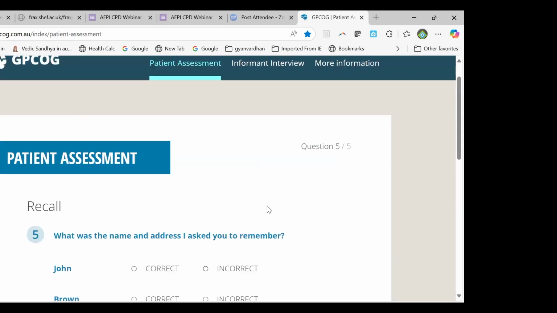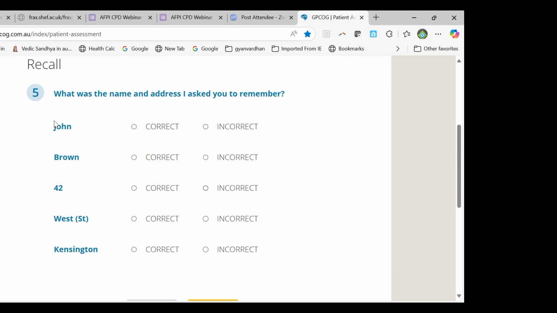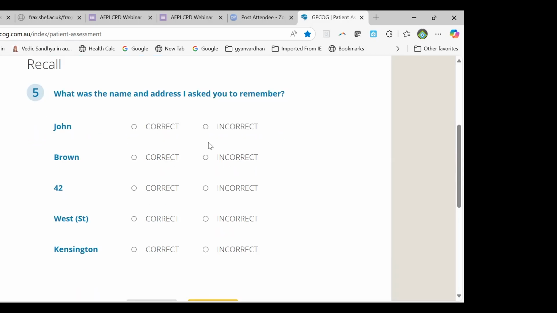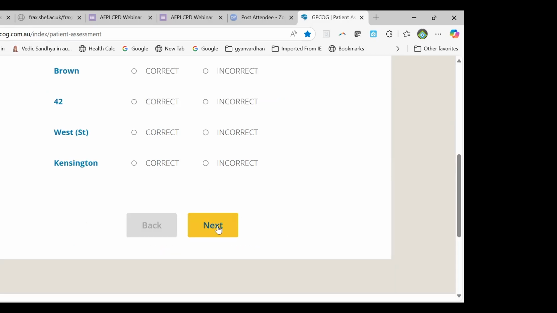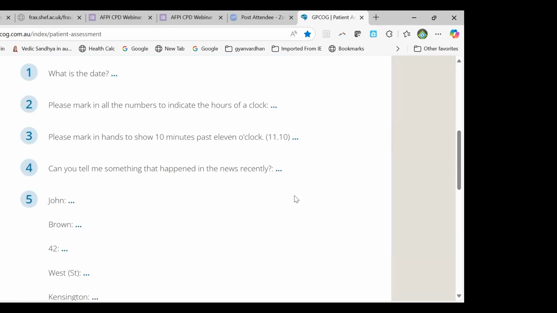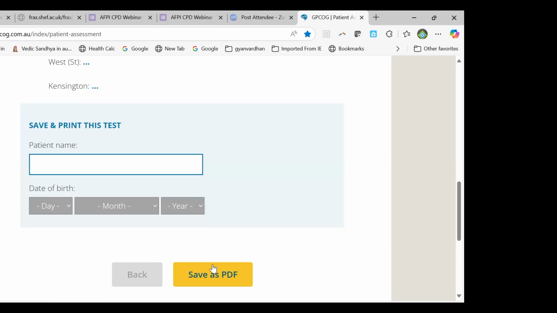And then you ask about the things that you told, and you do not give them more than 4 chances. That is important. It is not just the first chance. You give them 2, 3, 4, but not more than 4 chances, and you wait. And then you score this, and this gives you a printout. It's very easy. Even apps are available. You do not need an internet connection.